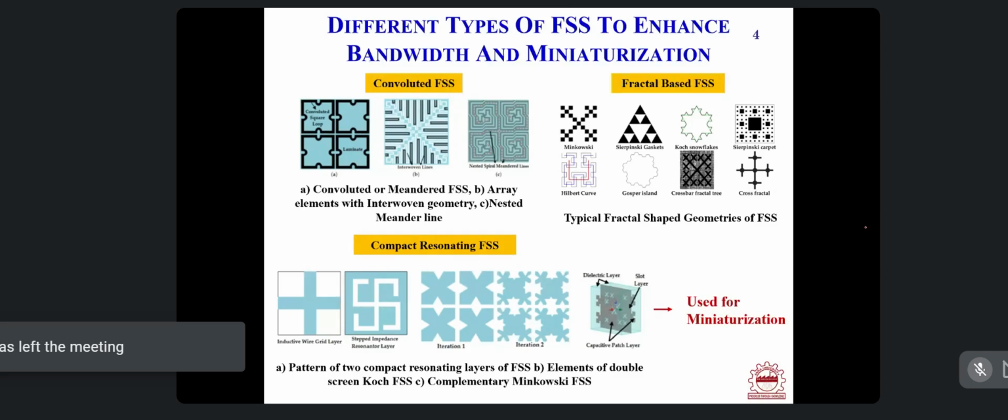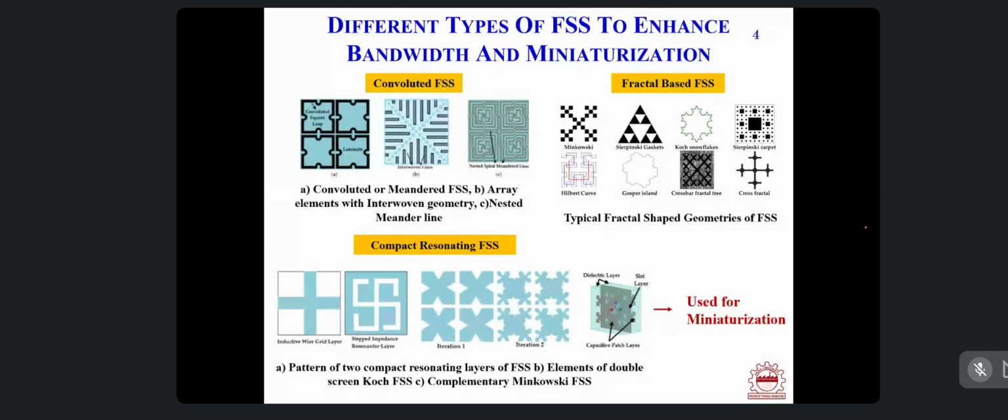And this fractal based FSS is used to enhance the bandwidth for FSS and to achieve miniaturization, which is the main characteristic for FSS. They have used compact resonating structures to design the structure.